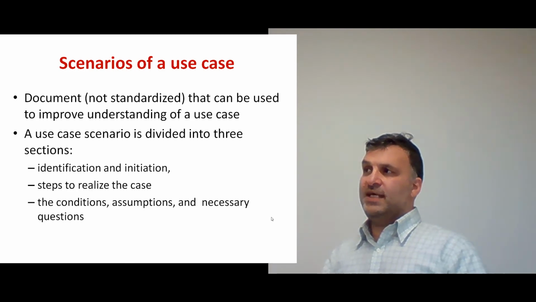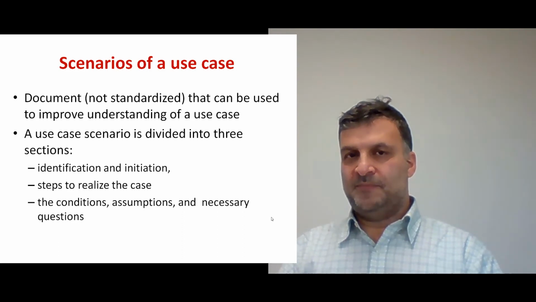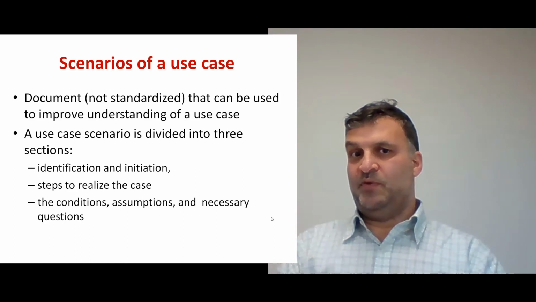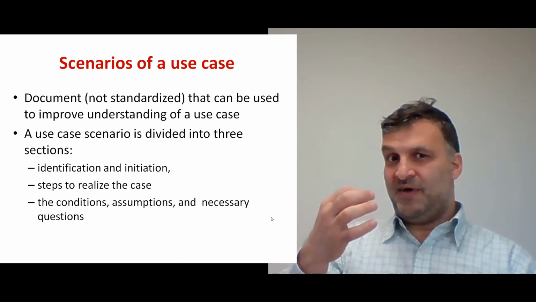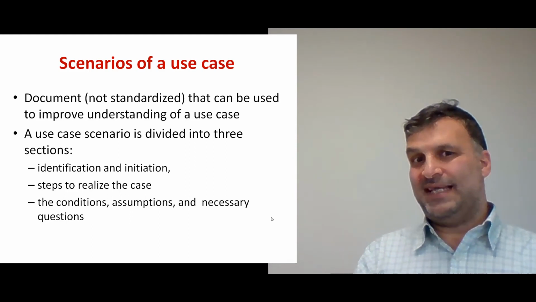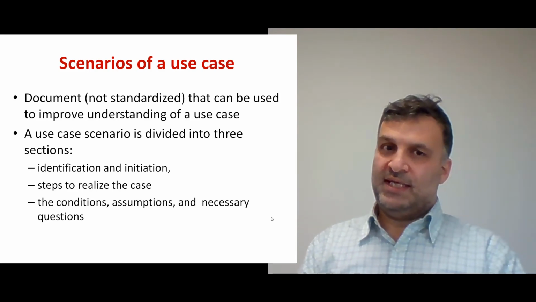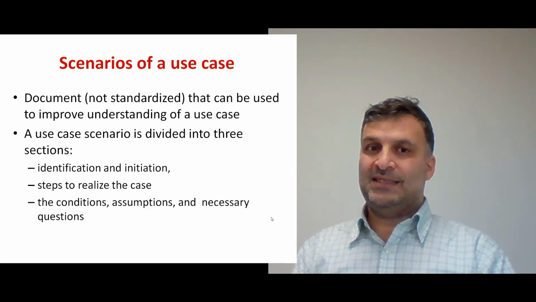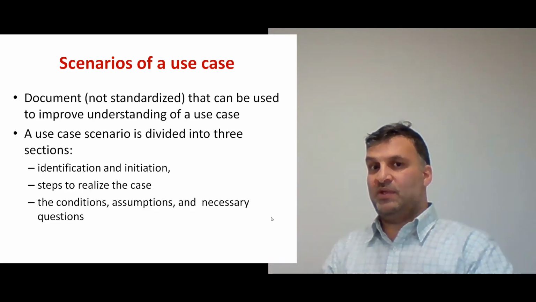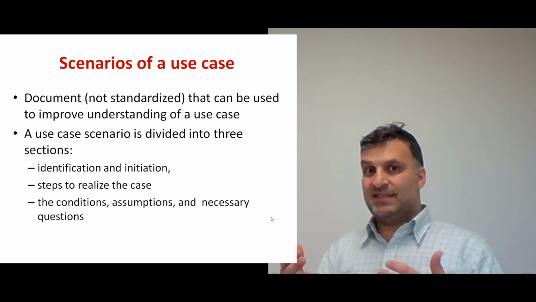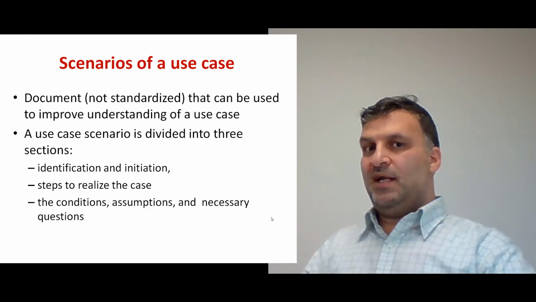What is the scenario of a use case? As we said before, UML is graphic, and the graphic facilitates the communication between people, but we need human language to specify the details and the exceptions, and to refine our understanding. The scenario of a use case is a document, and it is not standardized. It is not like the forms that we use in use case or class diagrams, which are standard diagrams with standard symbols. Here the document is not standardized, so it may be different from one analyzer to another.